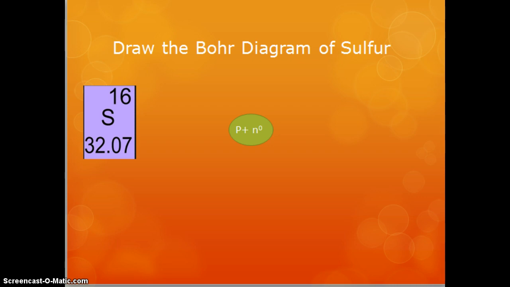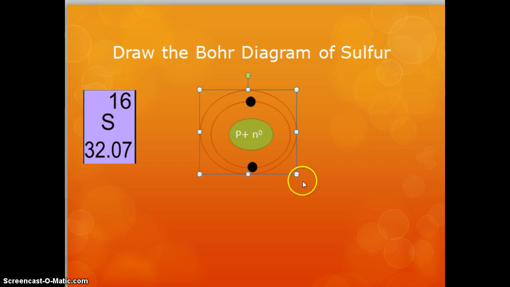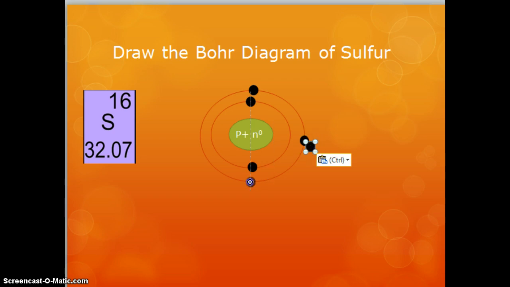But now we want to add in some electrons. So I'll draw an orbital first. All right, so I'm drawing my orbital here. And how many electrons can fit in the first orbital? Well, the first orbital is pretty tiny, so it can only fit 2. So now that my first orbital is filled, I need to draw a second orbital. And I'll start putting electrons in. Now, how many total electrons can fit in the second orbital? Well, I can get a total of 8.